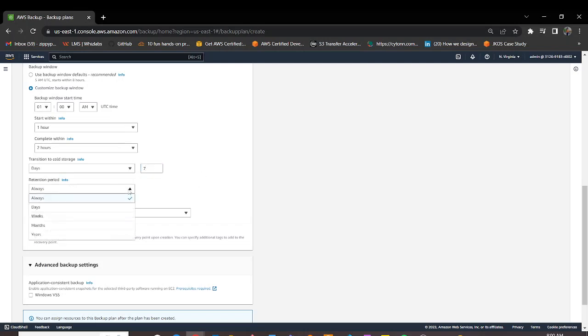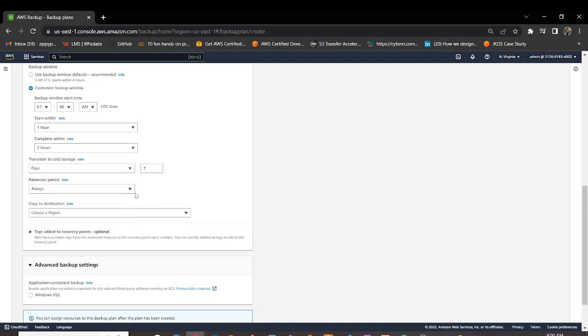Then the other thing is the retention period. This is something else that will also prevent you from having that accumulation. If you'd rather have all your snapshots maintained throughout in your account, then you choose always. Again, it will depend on your requirements.